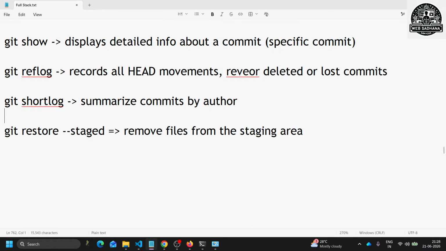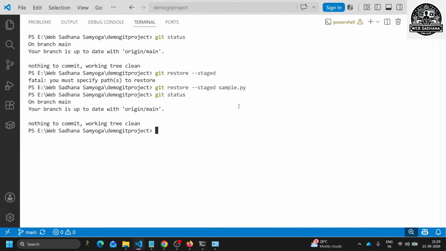So we have done with show, reflog, reference log, shortlog, and restore. We already saw reset, right? For a specific file, it's the same command, reset and restore. We completed branches, push, pull operation, and git fetch.